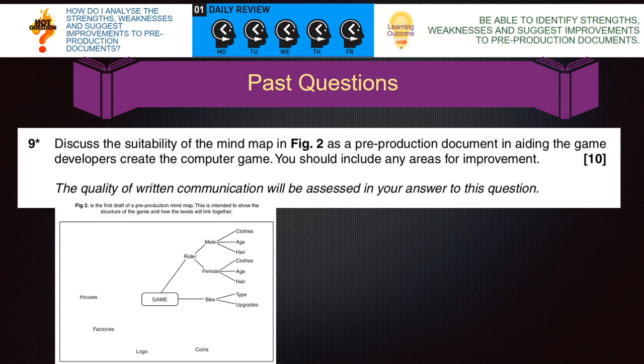Okay, 10 marks. So the whole exam paper is out of 60 marks altogether. So it's a big chunk of the exam paper overall. And you'll always know when it's this high level question where it says at the bottom, the quality of written communication will be assessed in your answer to this question. Now it's actually currently legislated that in every exam that's set at GCSE level and A level, there needs to be a question that tests the quality of your written communication. So you'll always see this type of question in any exam that you sit.